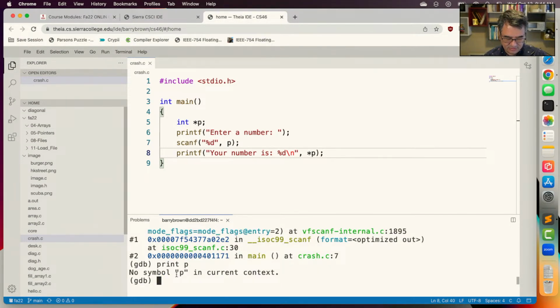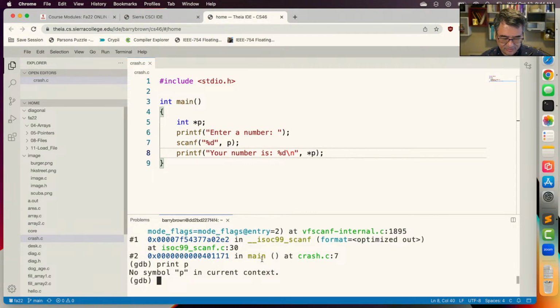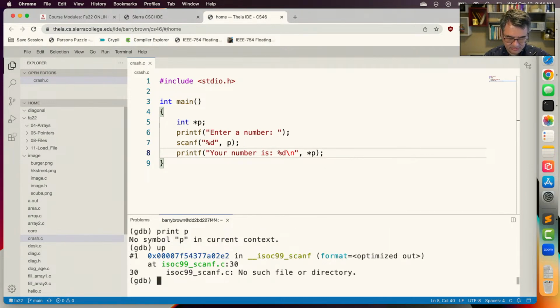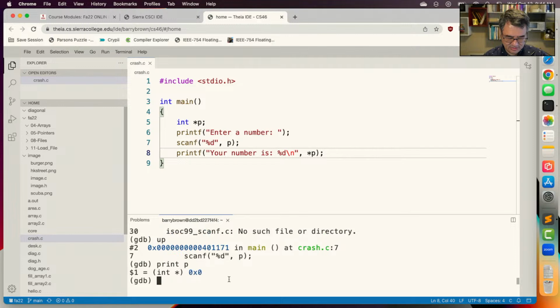Oh, it says no symbol p in the current context. The reason for that is we are inside of scanf, and there's no p variable inside of scanf. So I think we can type up to go up the stack, and then go up again. And now we're inside of main, and now I can print p, and it says the value of p is 0. The value of p is null, and so that's causing our problem.